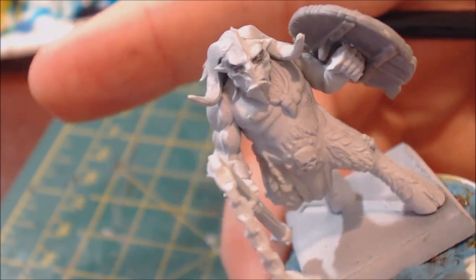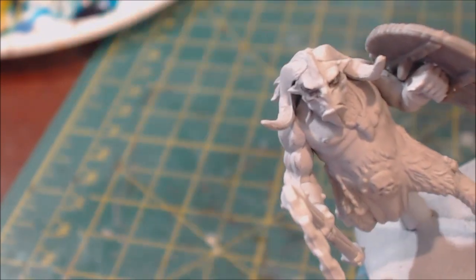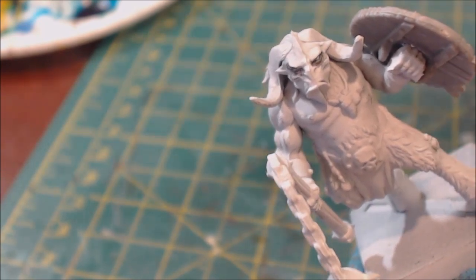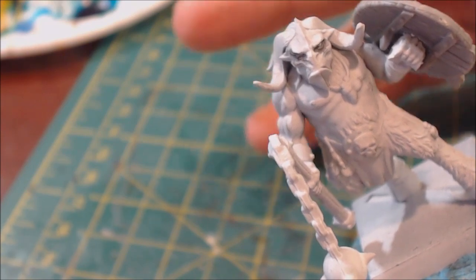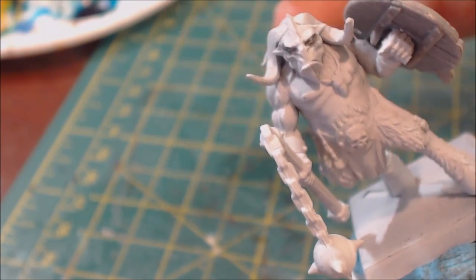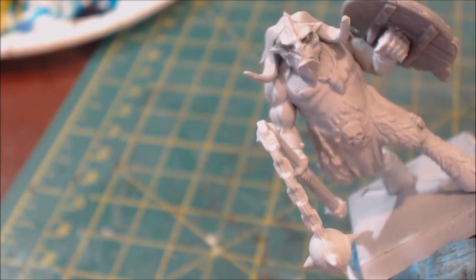I didn't talk because I had to hold my breath during that. So there we go — a nice off-white eyeball. The advantage to doing this first is that if you get a little on the ridge beneath the eye, that's okay, because you're going to paint over that later. You can also do this after painting the flesh if you prefer — paint the whole face flesh, lay in your black wash, then go into the eye. You might have to correct a little bit around the eye afterward. Whichever way you find easiest is the right answer. I do it both ways sometimes, I'm not going to lie.